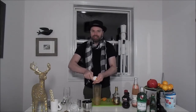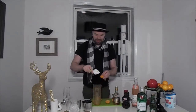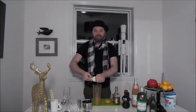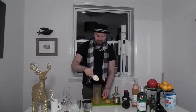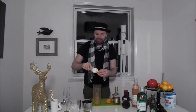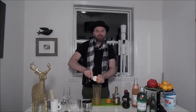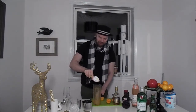Now you could make this in a large batch and put it in a pitcher if you like. Then you can just serve all of your guests. Line it all up onto a counter or on your bar, and just have it all ready to go for when your guests arrive. So that way you don't have to make individual drinks. But if you have a bartender coming in or anybody coming in to help you, then these can be made. Just press all the juice first, and then the cocktails can then be assembled as guests arrive.